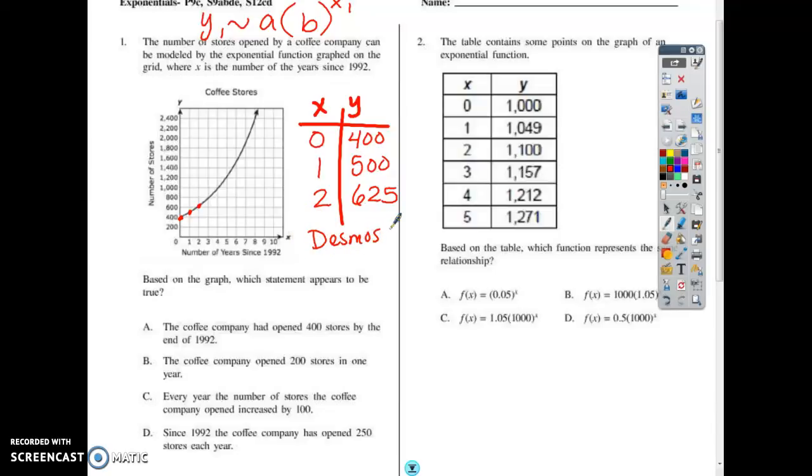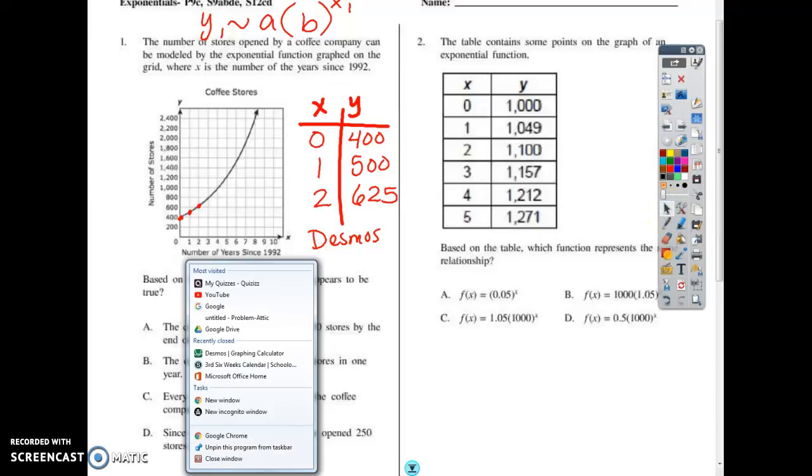and get the equation by using y1 approximately a(b)^x. Remember, you have to type it in just like you see it, hit the log button, and then erase the b and retype the b so that it doesn't give you a negative number. So let's go ahead and put that in Desmos.